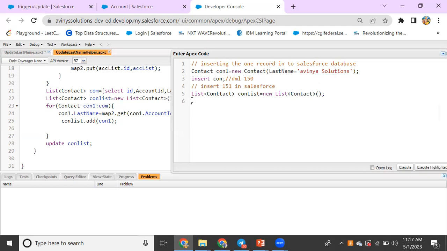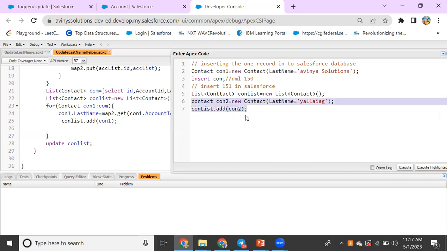How can we do that? If I want to create one more contact, con2 equal to new Contact, last name equal to Laya. I'm pushing this data into the list collection with conList.add(con2).